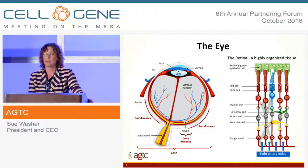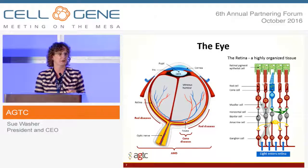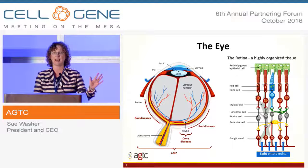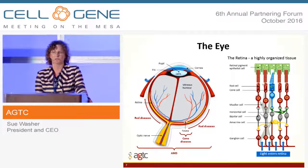The retina is a very complex organ. The retina is highly structured and differentiated with many very specific cells. When you work in the retina, you have to understand for each clinical indication what cell you are trying to reach and where you are going to make a difference for that patient's visual function. That's why being able to put together a very specific vector — the capsid, the promoter, the delivery — and match it to the clinical indication is critical, given this high level of differentiation in the back of the eye.